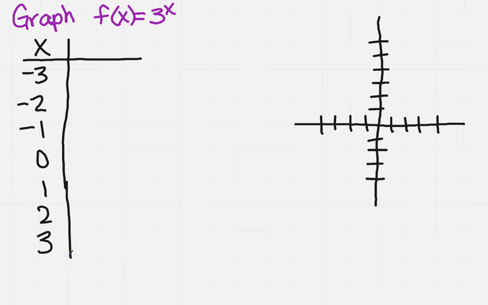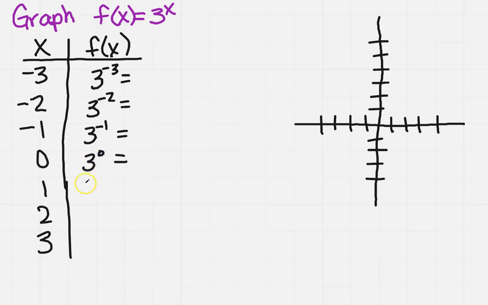So when I'm doing this now, I'm just going to plug this value in for x in f of x. So I'm just going to write these out so we can see what they look like first, and then I'm going to solve them. So I have each one of these. Remember, it's nothing fancy. I'm just plugging it directly into f of x. Now, once you get these all written, we're actually going to solve them.